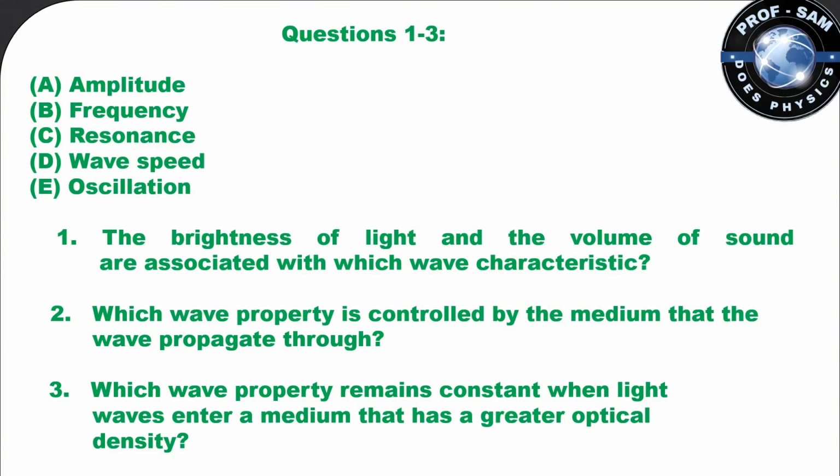Question 3. Which wave property remains constant when light waves enter a medium that has a greater optical density? You need to understand that whenever there is a change in the optical density or in the optical medium, frequency is the only quantity that remains constant. The wave speed will change and the wavelength will also change, but frequency will remain constant. So B is the correct answer.